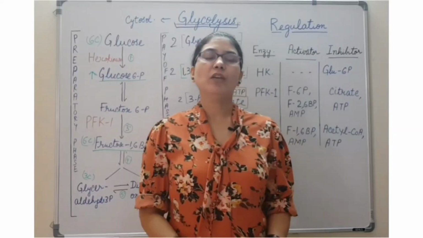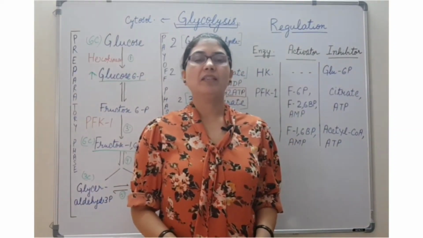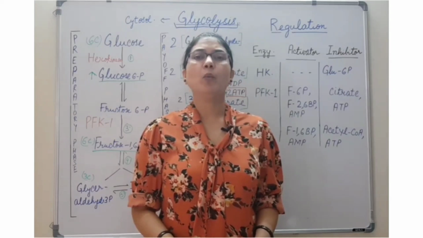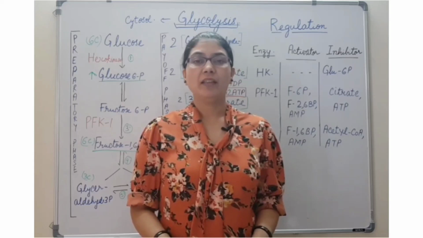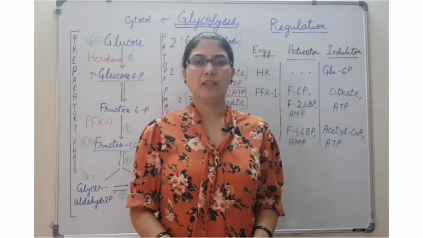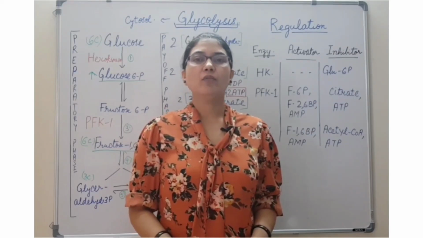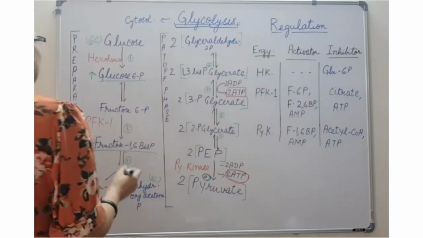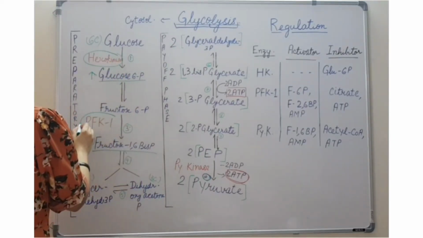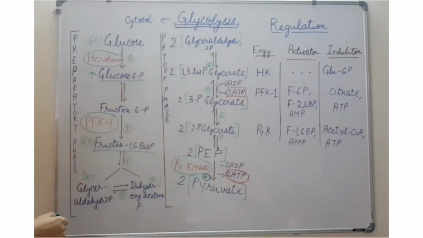It is important to control the rate of metabolic processes that take place in the cell, because if these go unchecked, then there will be wastage of energy. Let us see the regulation of glycolysis. The rate at which glycolysis takes place is regulated by allosteric regulation of 3 enzymes: hexokinase, phosphofructokinase 1 and pyruvate kinase. These catalyze the irreversible reactions of glycolysis.